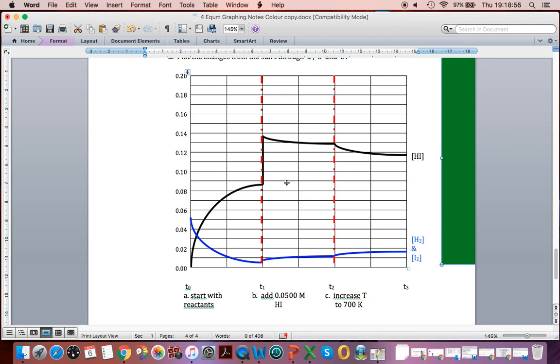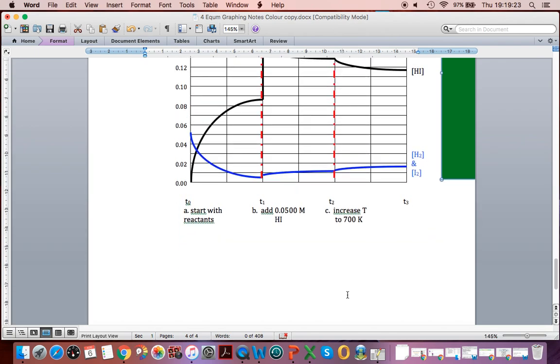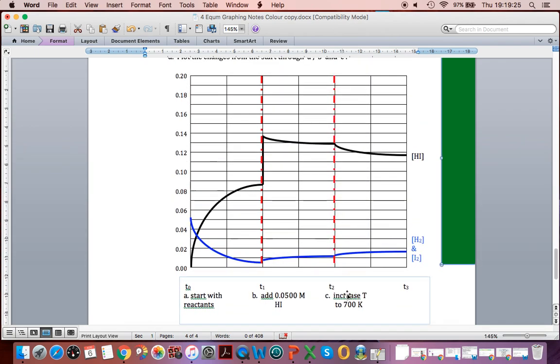If you have a concentration as a stress, only one thing will spike or one thing will drop. Then you get the curving to equilibrium. When you have a temperature stress, there's no spiking, there's no sharp drop. Everything just curves to a new equilibrium. And we don't have it here. We had it in a previous video. But if it's a pressure change, everything spikes or everything drops before they curve to a new equilibrium. So that gives you a fairly precise set of notes on this.